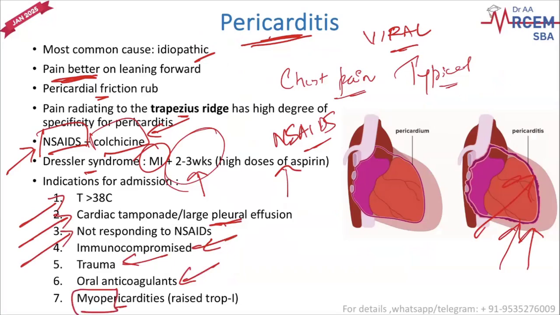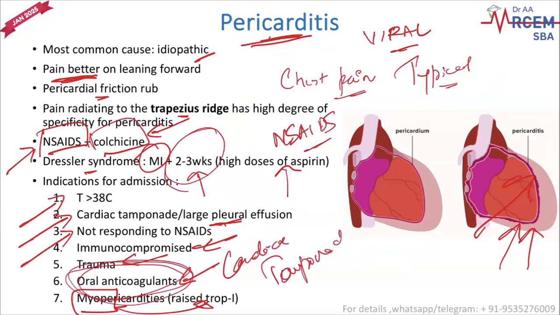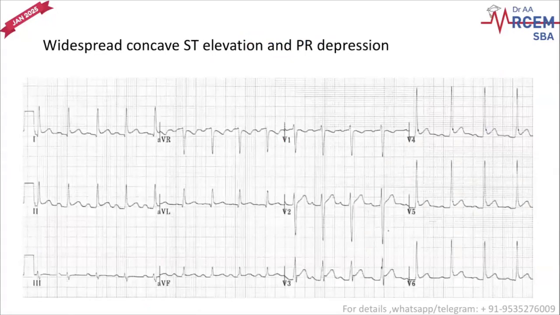Inflammation of the myocardium can be picked up if there are raised troponin I values. Okay. If the patient is on oral anticoagulants or any anticoagulants, why are we worried about this? Anticoagulants can cause bleeding in the pericardial space and can result in cardiac tamponade. We'll be discussing cardiac tamponade in upcoming slides, but it can cause cardiac tamponade. For that particular reason, we are worried. We tend to admit this patient so that we can monitor them closely.